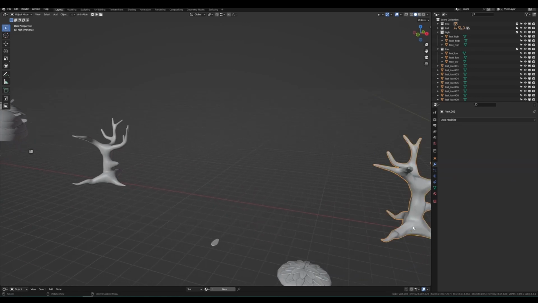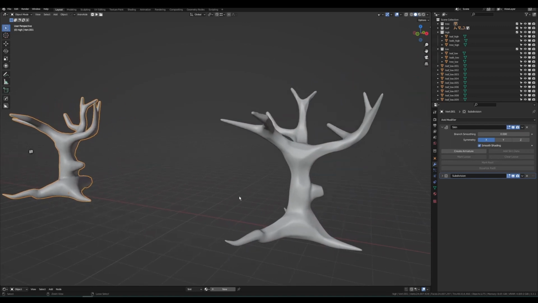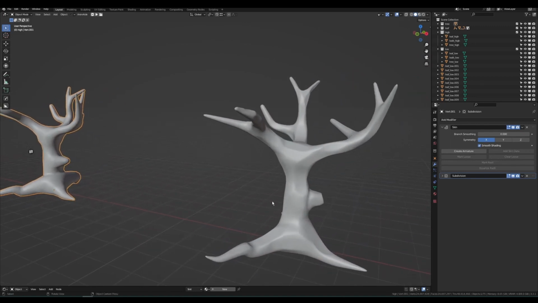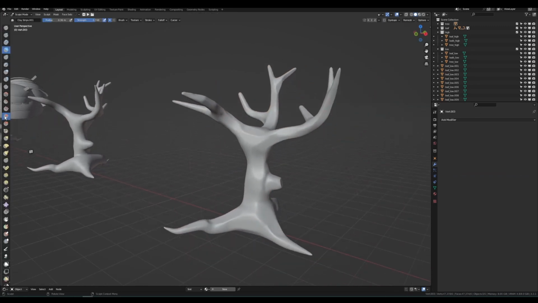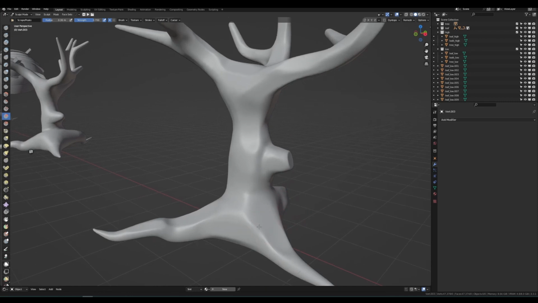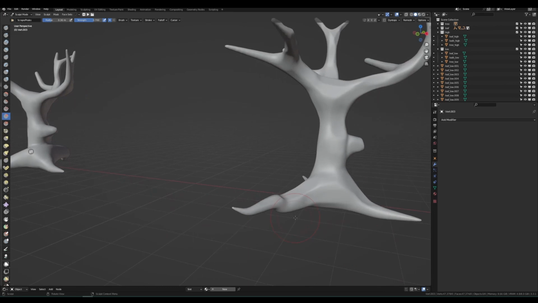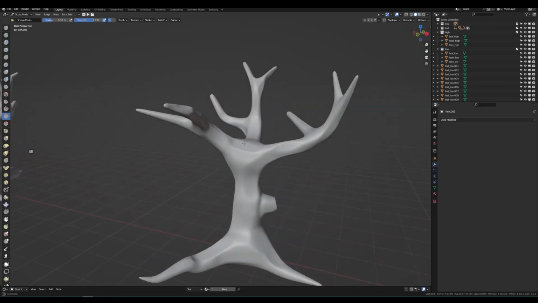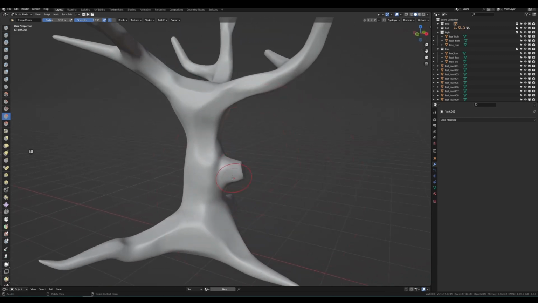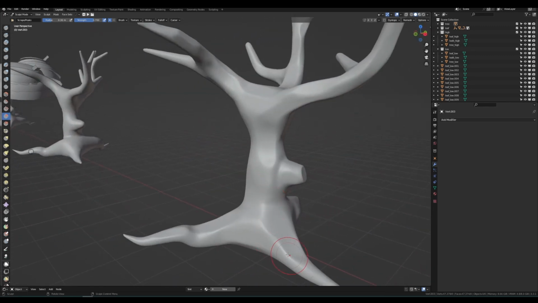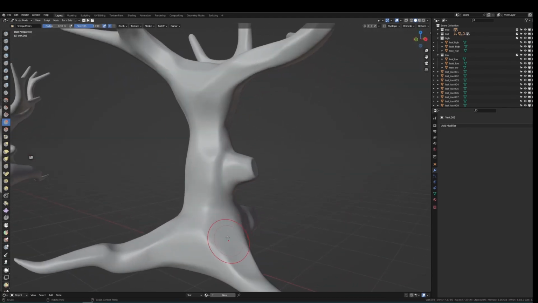After that, I just applied the modifier on it and added another subdivision to make it look smooth. And then start to sculpt. I used the scrape brush only in this part to add some definition, add some edges, because we will use these edges in the Substance Painter part for highlighting this, and also adding some stylized look to it.